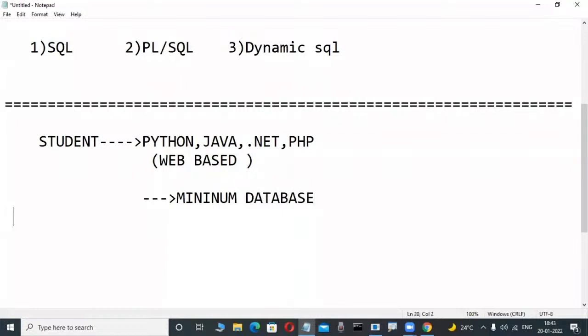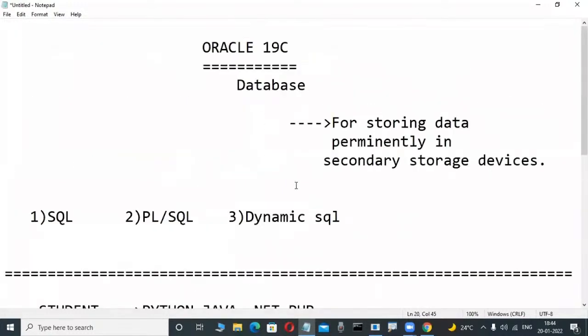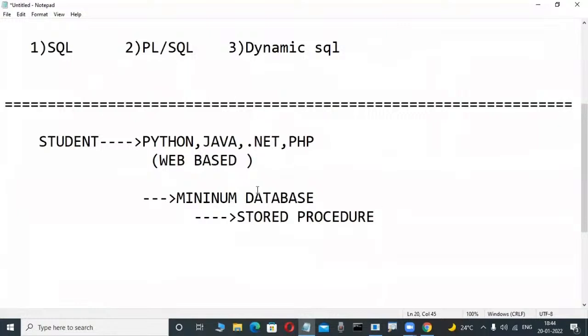In those databases, minimum knowledge means stored procedures, a regularly used concept. That's why when Java, .NET programmers attend an interview, many people ask: write a query to display the salary of an employee, write a query to display the second highest salary, what is a join, write a query to delete duplicate rows from a table. So many predefined queries they ask, at least to check whether minimum knowledge is there or not, because these front-end developers also need minimum knowledge. Either Oracle, SQL Server, or DB2, anything, minimum knowledge is required. That's why many people are learning courses like this.